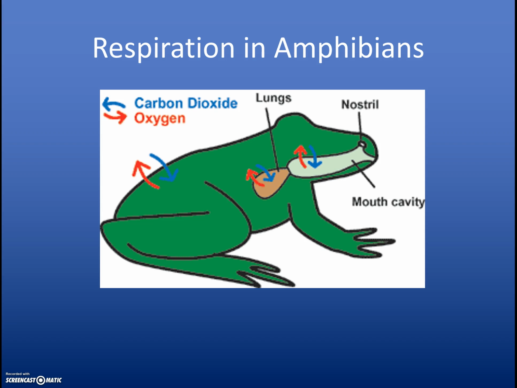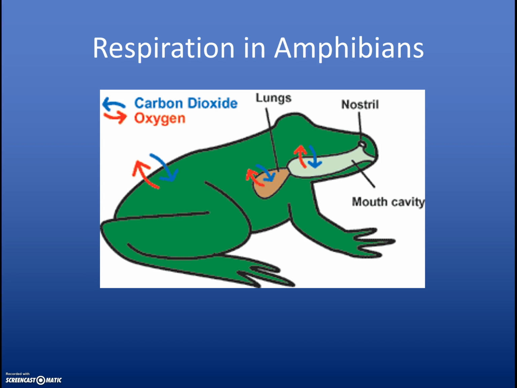Now, for amphibians, respiration can occur one of three ways. While the organism is in the water, gas exchange can occur directly through the skin. While the organism is on land, respiration can occur one of two ways. Remember, we discussed in lesson 4.2 that the amphibian body has a mucus covering on the body. What this mucus covering does, it helps keep the body of the animal moist, and because it is moist, absorption of oxygen from the air can occur directly through the skin.